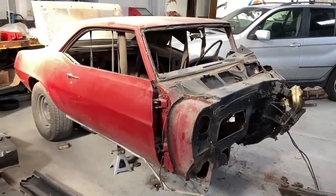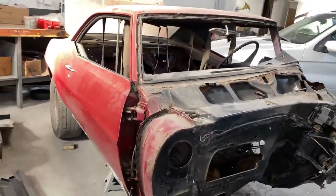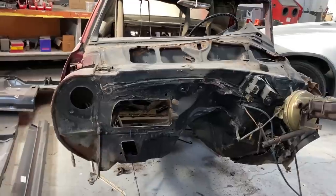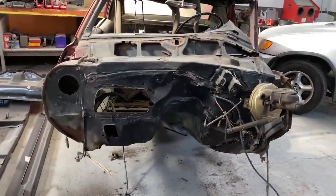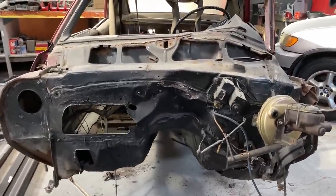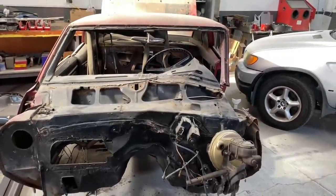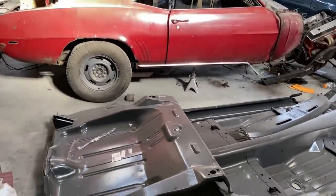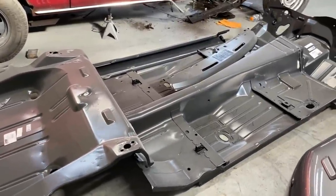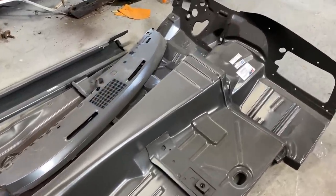But right now, we're just going to probably move forward with removing all those damaged portions and then spot welding in all the new pieces. And we've replaced pieces with OEM as well as some of the AMD parts that we would not be able to get OEM. So here's the new floorboard and the firewall and the dash laying here next to the car. And then we have a whole bunch of other parts and boxes that we haven't even opened up yet.